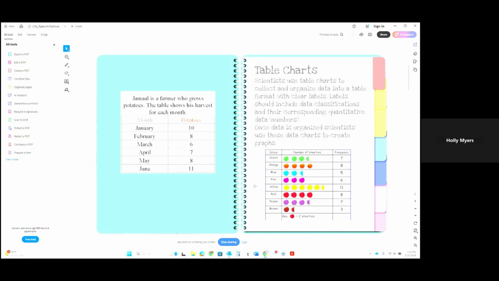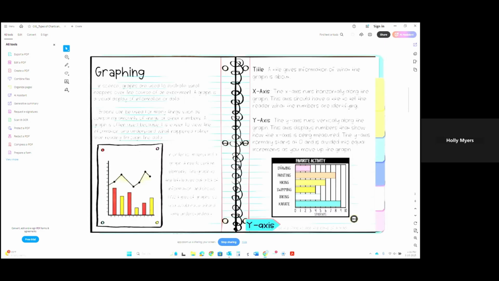If we go on to the next one, let's see here. We've got graphing, and then she has all these little explanations of what each thing is. So this is a material scaffold. If they're doing a graphing exercise and my kids have this in front of them, they can go back and go, oh, okay, it says to put it on the x-axis. Which one is that again? And then they can go look it up and just be like, oh, okay, cool.